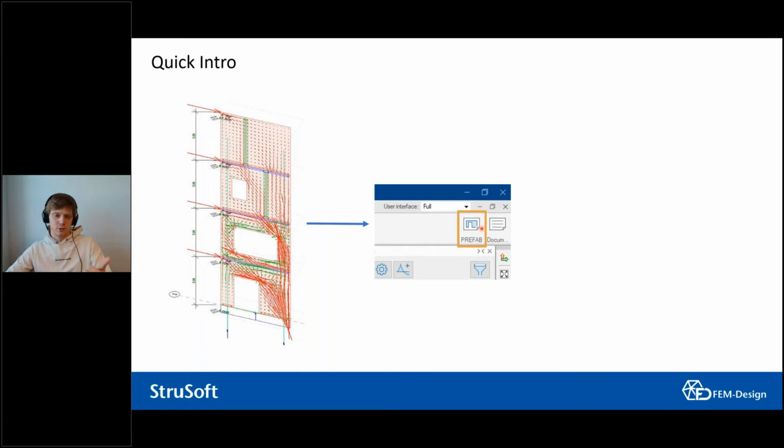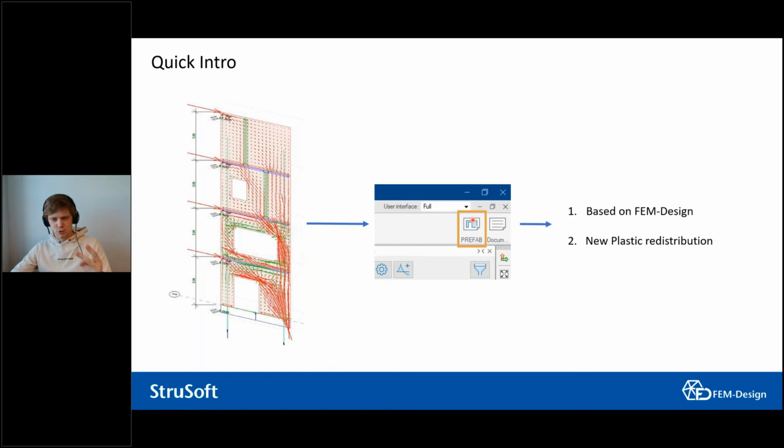I will just briefly tease you or show you what it can do. It is a one-click software to have a load takedown documentation for your prefabricated structure. To showcase this, for example, I have built this quick model of a wall system, and I use prefab to translate this information to a pretty report.